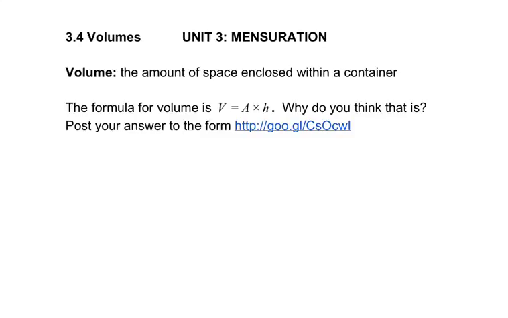So this next part of the unit is volume, and you're going to be doing a lot of stuff in this Google form here. It's actually made with Form Plus. The first thing that I want you to do is think about the volume formula. The most basic volume formula is that volume is equal to area times height. I want you to think about why the multiplication of area times height is volume, and post it to the form. So that's thing one. Maybe you want to pause this, go to the form, and keep the form open in a separate tab because you'll need it again at the end of the video. However you want to do it.